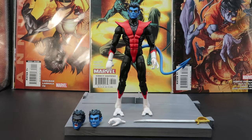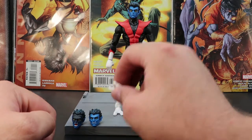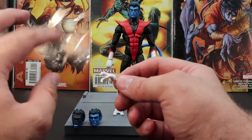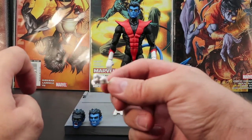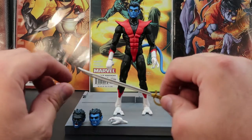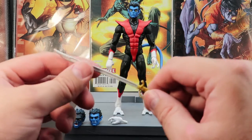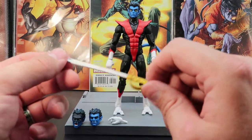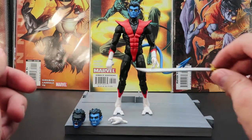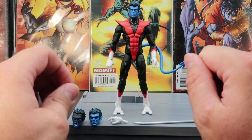You can see he has 2 alternate heads, and we'll take a quick look at those a little later. He has an alternate hand, which is kind of a grappling hand, and a kind of weird open hand, so he's kind of clawing or coming at you. It's kind of weird. And he has a nice little saber, a very well done sword, 4 inches long, and it is very, very detailed. At the hilt here, it's nice and gold, painted silver, and we'll take a quick look at that later on as well. But first off, let's take a closer look at the little blue elf himself.